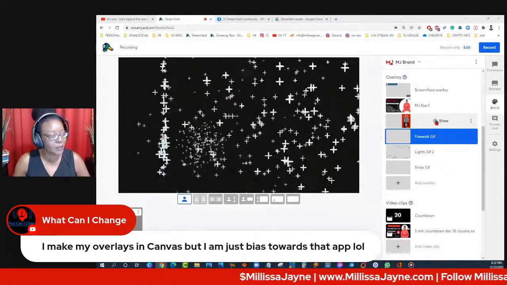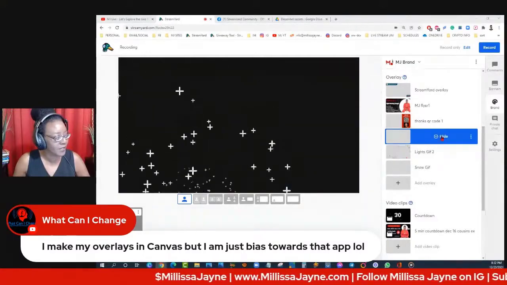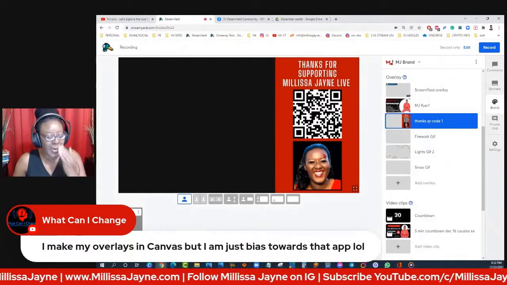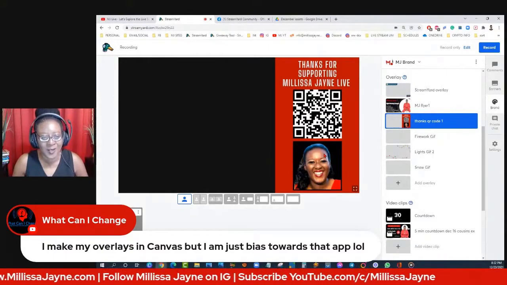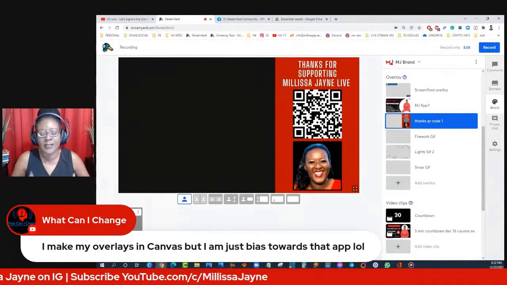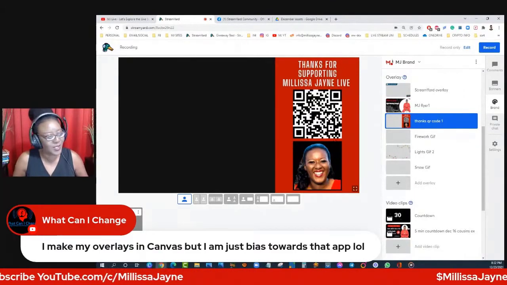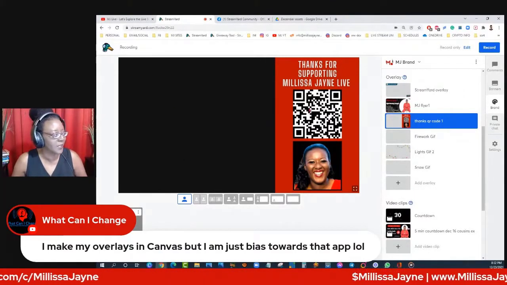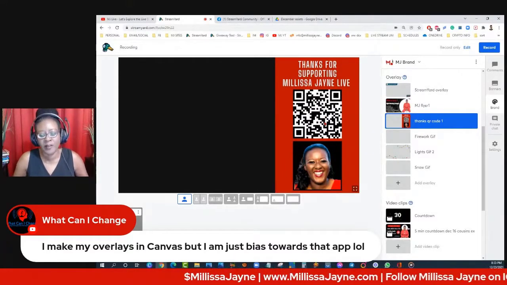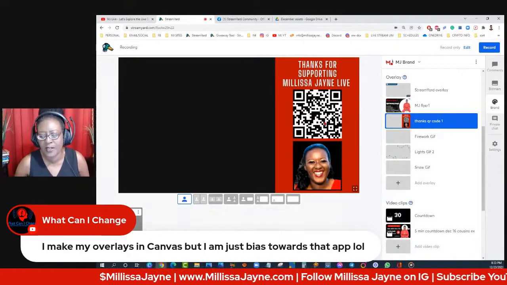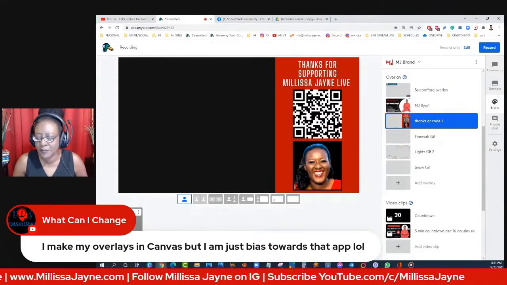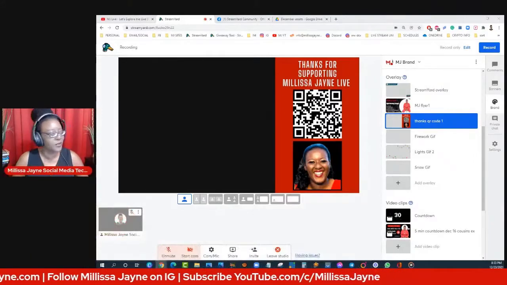And just to give you an example of what I'm talking about, this is something I showed you last week. Here is my QR code. If you scan this QR code, then you could easily send me money if you wanted to. I created this in Canva. You can create QR codes in Canva very, very easily. Let me know, have you used the QR code feature in Canva? Let me know if you've used that.